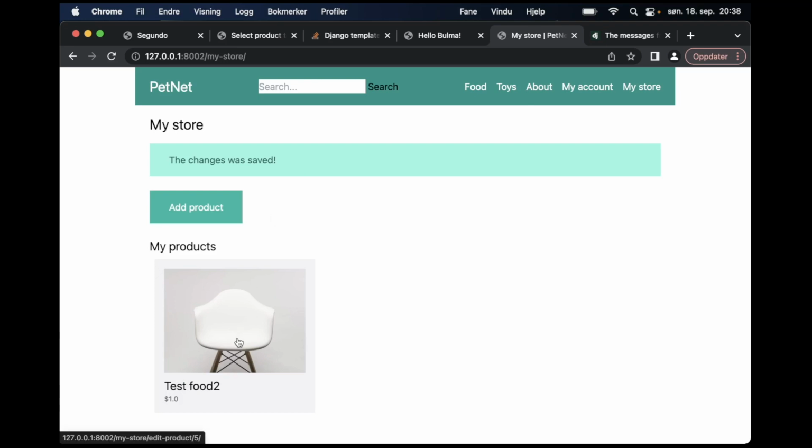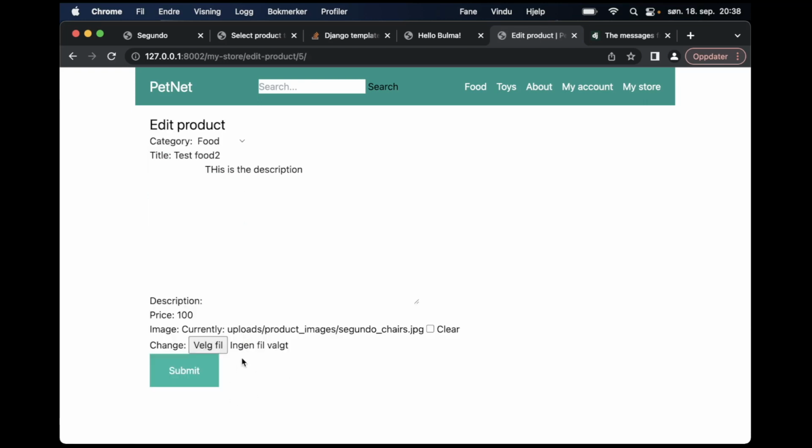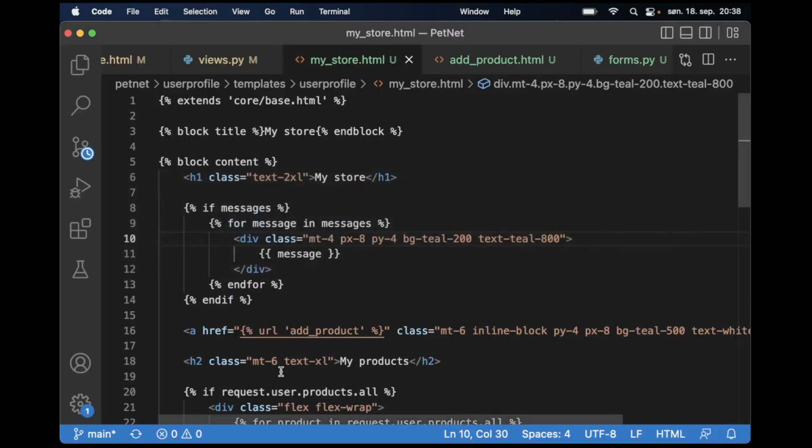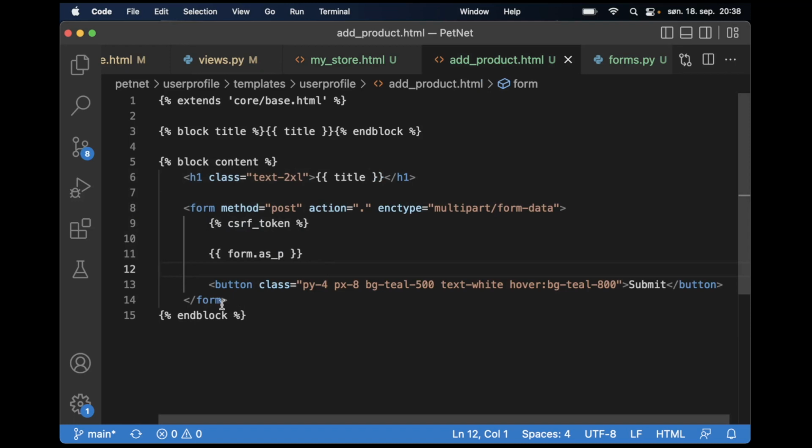We should also make it possible to delete products. If I go in here, maybe we can make it possible to click here to delete a product. So on the add product, then we can check that if the title is, for example, edit product, then we show this button.